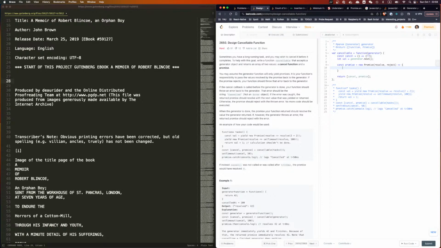Then each time, a cancel promise. So each time, basically, the two can race.